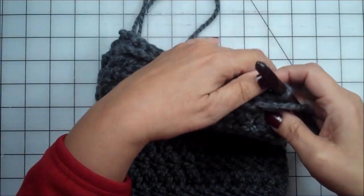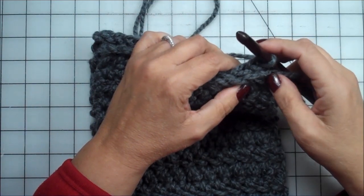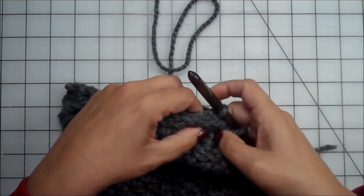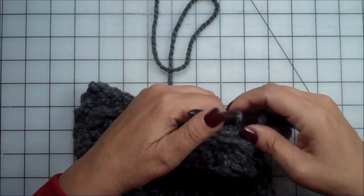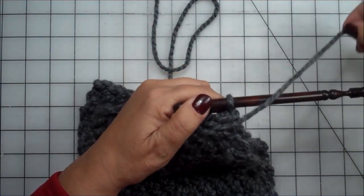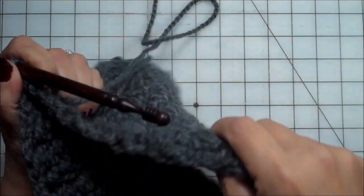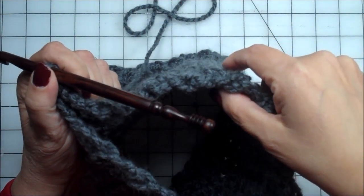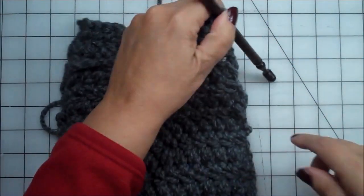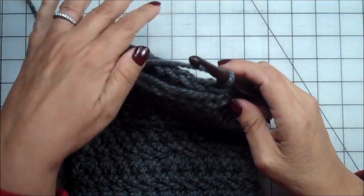So again, we're 6 inches wide and we're 20 inches long, and we're going to join this with a single crochet. So if you remember at the beginning, that's why we did one row of single crochet, because we're joining this to form what you would call an infinity scarf, whatever. It's a cowl, it doesn't matter what you call it. We're just making up a circle.